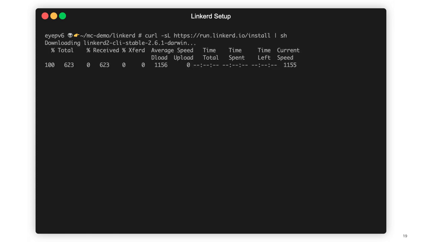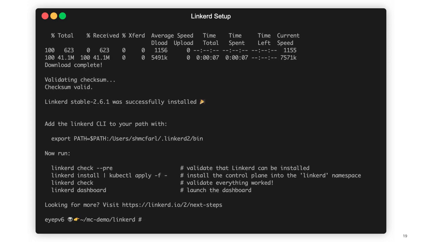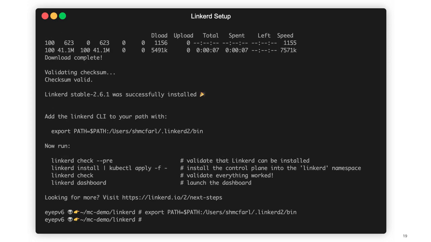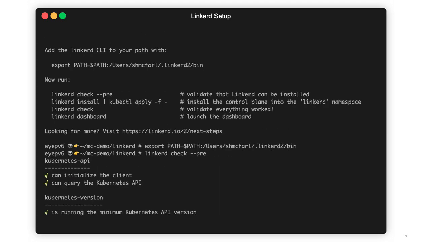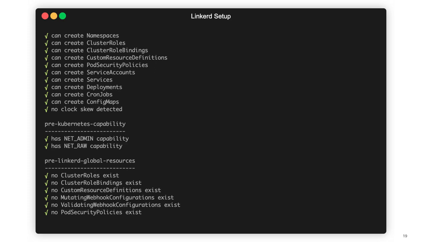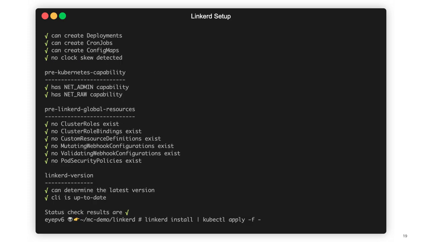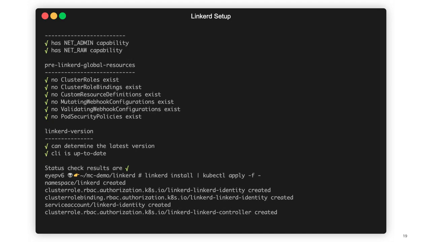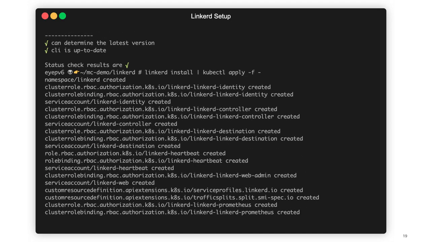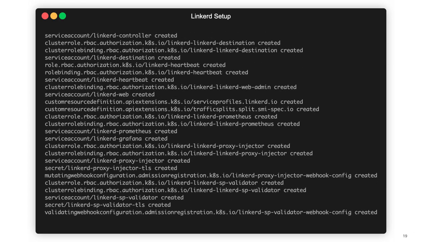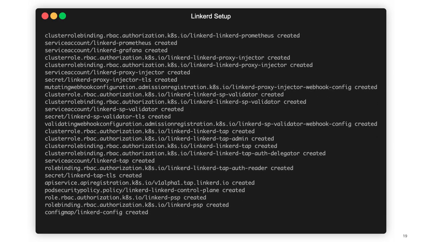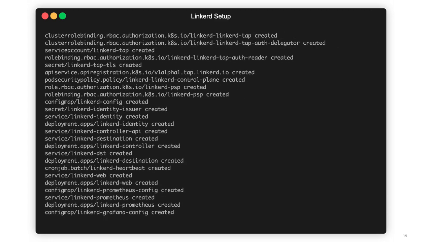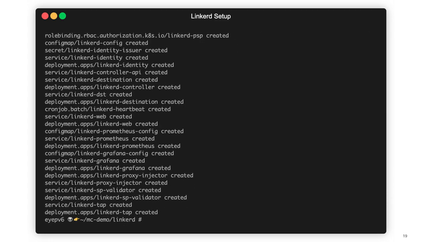With most of the service meshes out there, you're simply curling an install script. It downloads local to your machine, and it's just installing the client library. Once you do that, you export the path to gain access to that particular file, and then you run a pre-check against the cluster we just built, and it goes through and makes sure that LinkerD can be installed in your Kubernetes deployment. What's happening now is that we're actually installing LinkerD in the cluster itself. So it's doing things like deployments and cluster role bindings and service deployments, and it's basically building all of the things we looked at in that infrastructure slide.